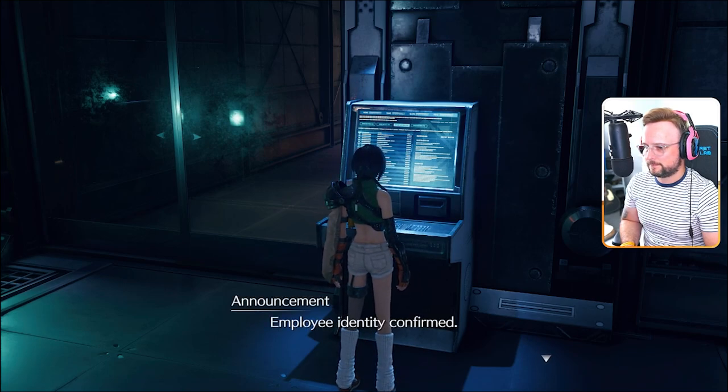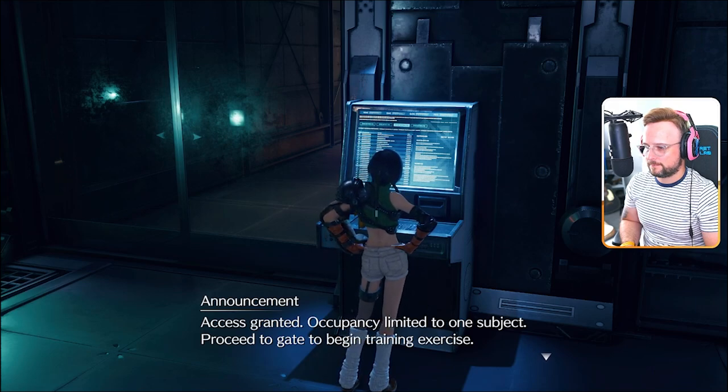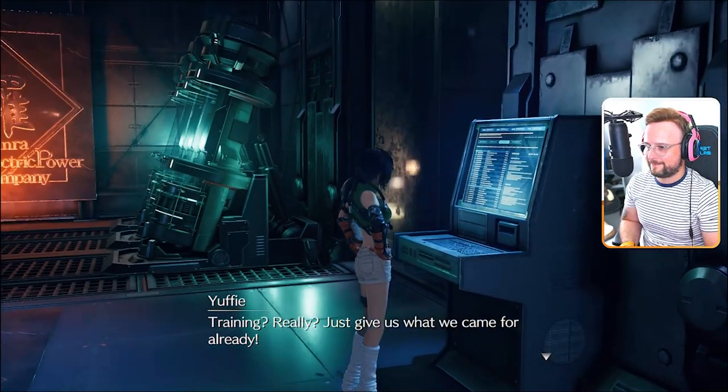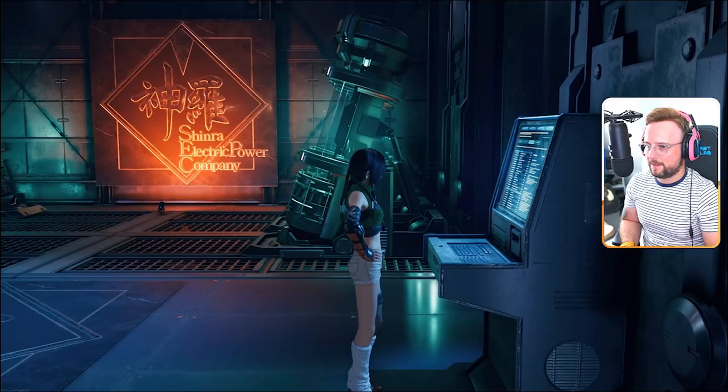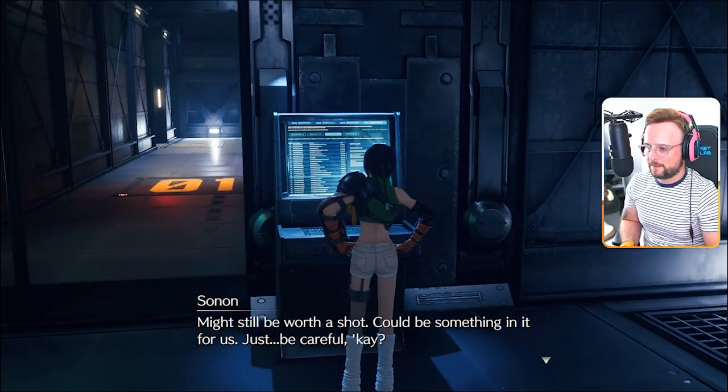Employee identity confirmed. Access granted. Occupancy limited to one subject. Proceed to gate to begin training exercise. Training? Really? Just give us what we came for already. Right? Worth a shot. Could be something in it for us. Just be careful, okay?